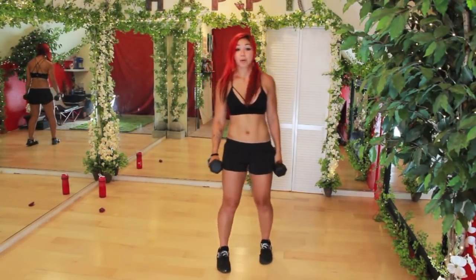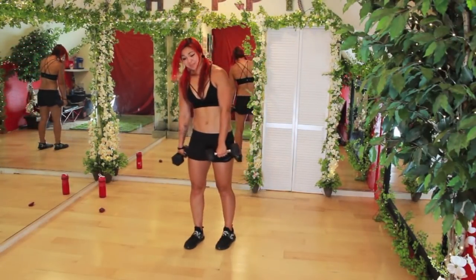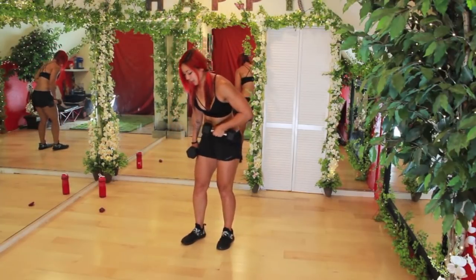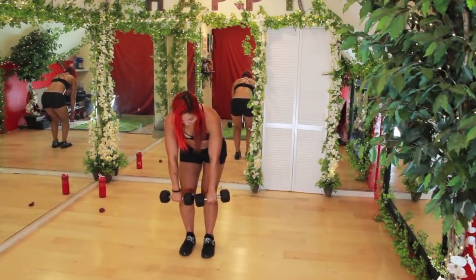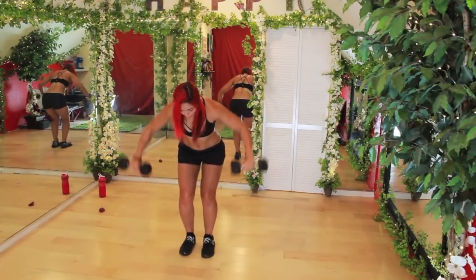So, wide rows are next. Oh, I guess we're not doing biceps. My bad, we're doing back. I saw wide and automatically thought it was curls. Palms facing towards you. Feet close together, back flat. Squeeze shoulder blades together, bring them out.